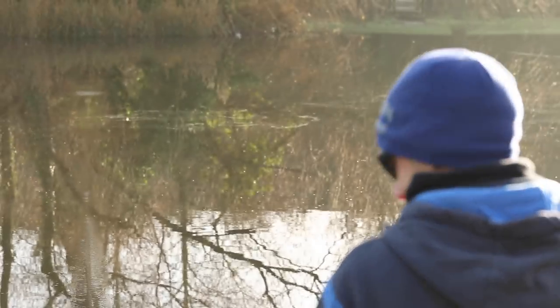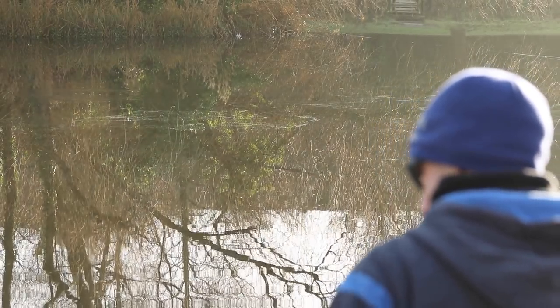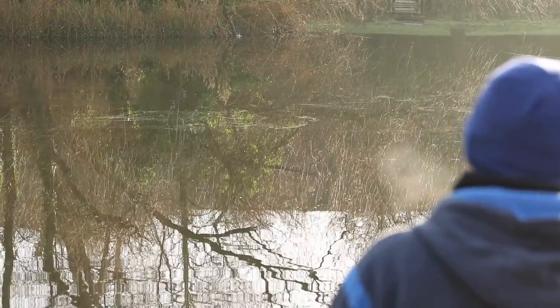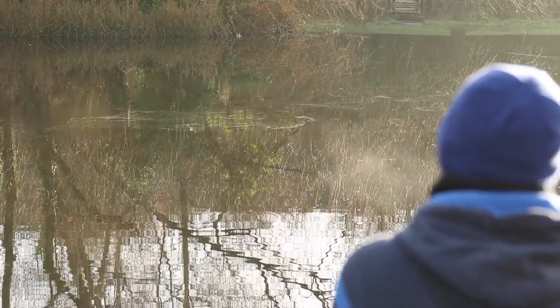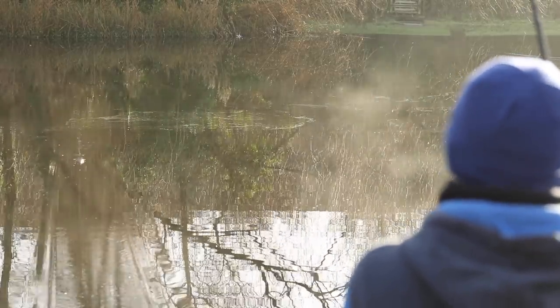Obviously, during the autumn you can catch good pole weights, but as the colour drops out, fish sort of back off a little bit. The shadow of the pole sort of spooks them in the clear water, and the Waggler is really a winning method this time of year. So today I'm going to show you how I would approach this venue on the Waggler.